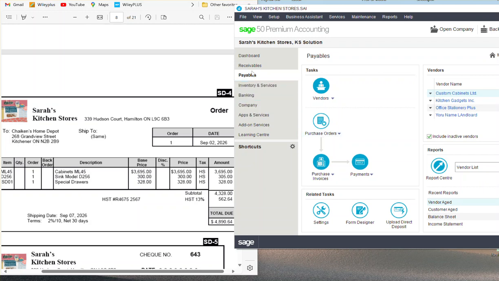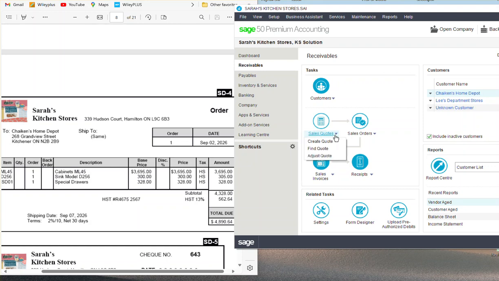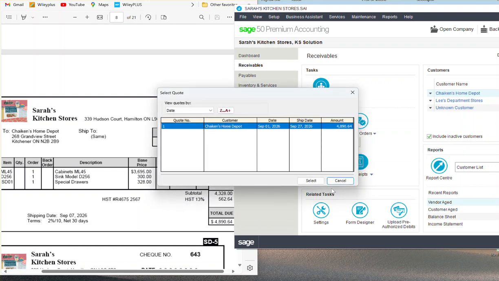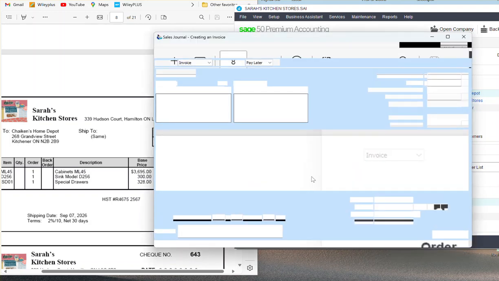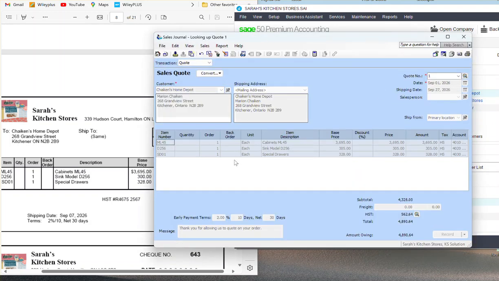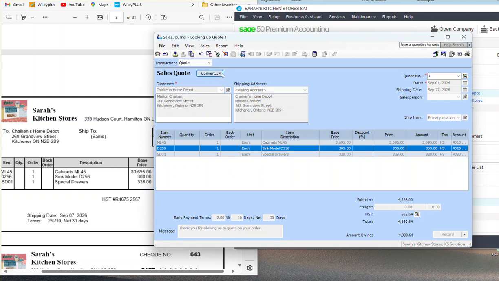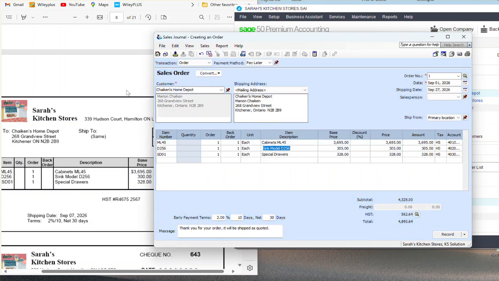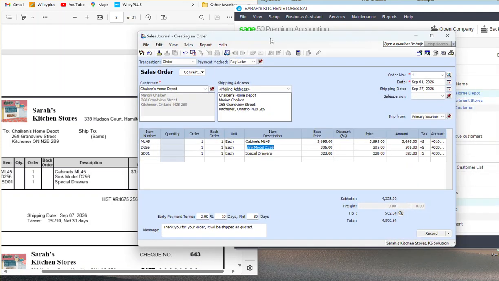How are you going to do that? You're going to go to the receivable, and what you're going to do is go here and find the quote. There's only one quote. You're going to bring it up, and once you do that, you have to click somewhere on the screen, and once you click somewhere on the screen, you have to convert the quote into a sales order. It becomes live, and that's all you have to do. And when are we doing this? The date is September 2nd.